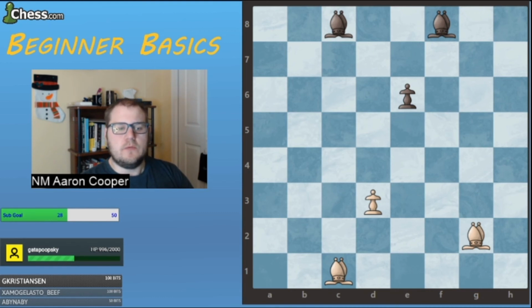So we'll do beginner basics for an hour, and then in an hour's time we'll move to doing some strategic chess exercises, which is a book that I have, and it has positional chess puzzles. So that's for more advanced players. But for the first hour, we're going to the very beginning. Last week we learned how to move the pawns, and this week we are going to learn how to move the bishops.